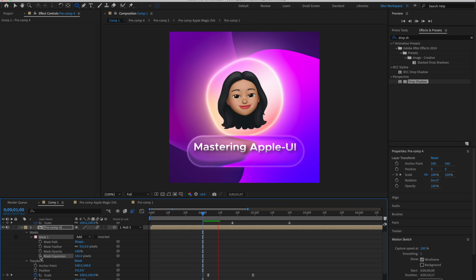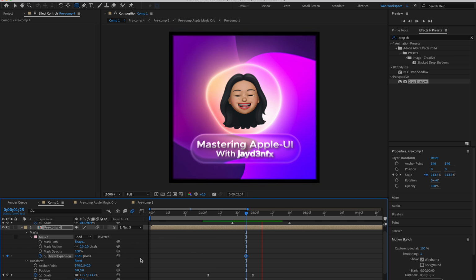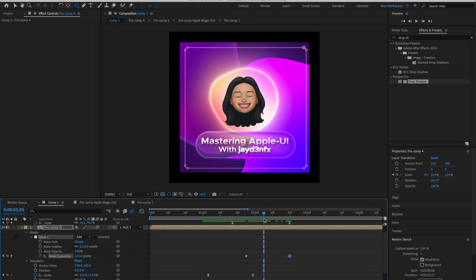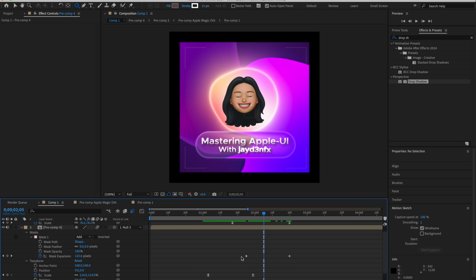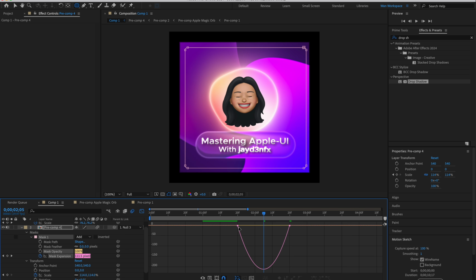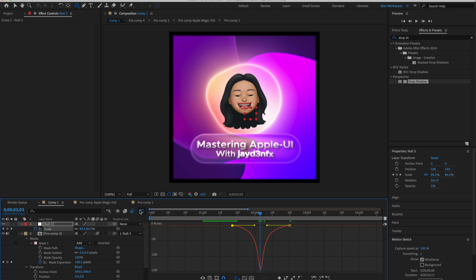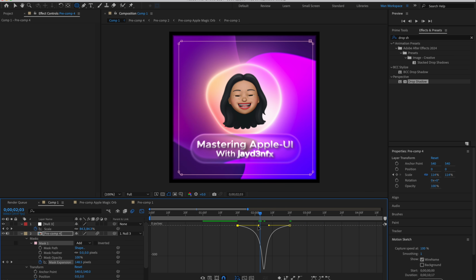And then we're just gonna animate the expansion. So once it comes out, it's going to round the corners. So yeah, just like that. And then we're gonna match the graph for those rounded corners. So highlight over this, easy ease, and then we're just gonna do the exact same speed graph as what we're doing. And then of course you can use the null layer to see where it zooms out, and then you want to match that graph.